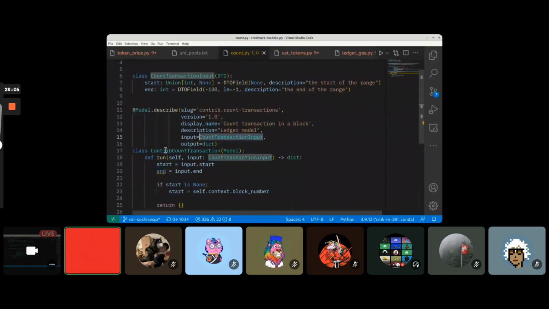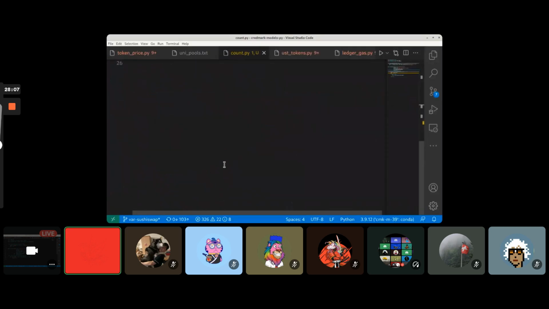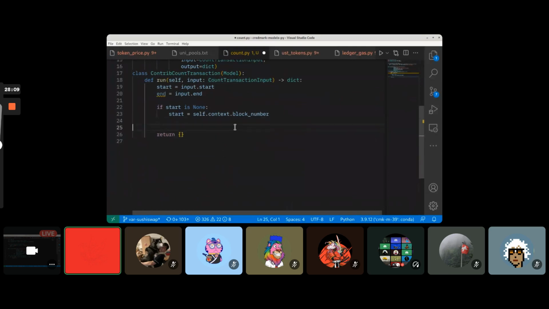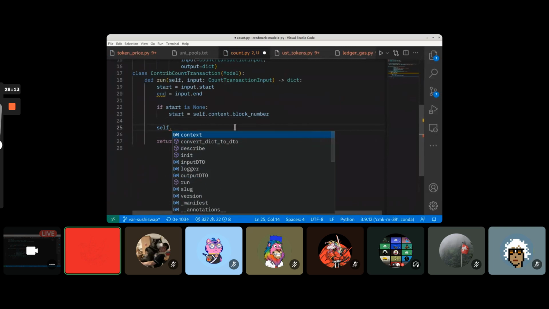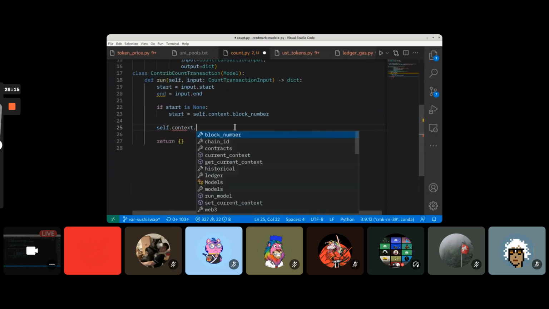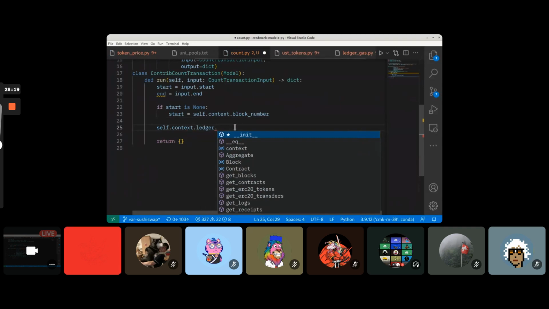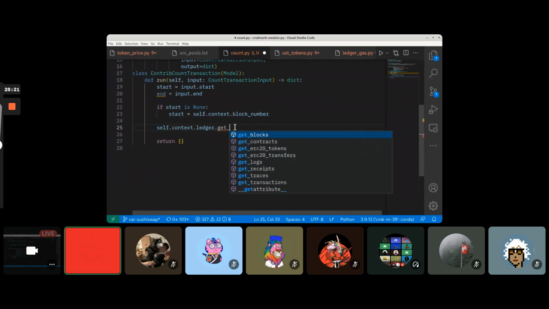So let's go back to the code. Let's use the ledger model to compute this. The ledger model can be accessed with ledger. What we are particularly interested in is transactions.